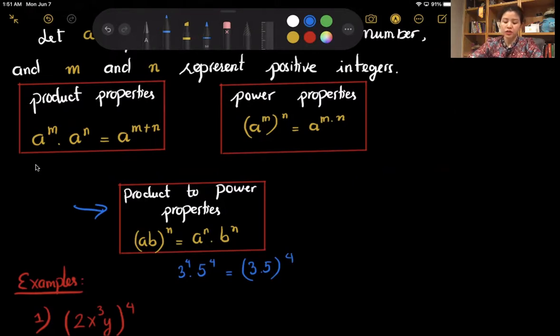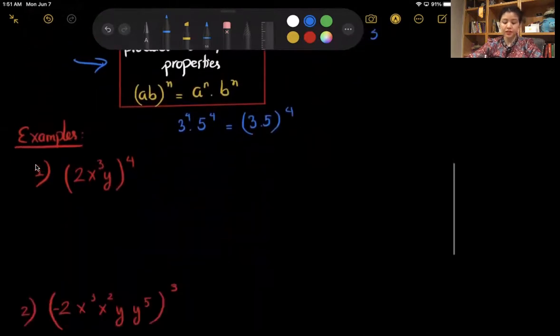So for example, if I have 3 to the fifth power and I raise it to the second power. According to this power property, I'm going to multiply the exponents together, right? So it's going to be 3 to the 10. 5 times 2 is 10. Okay. All right, so let's see some examples.